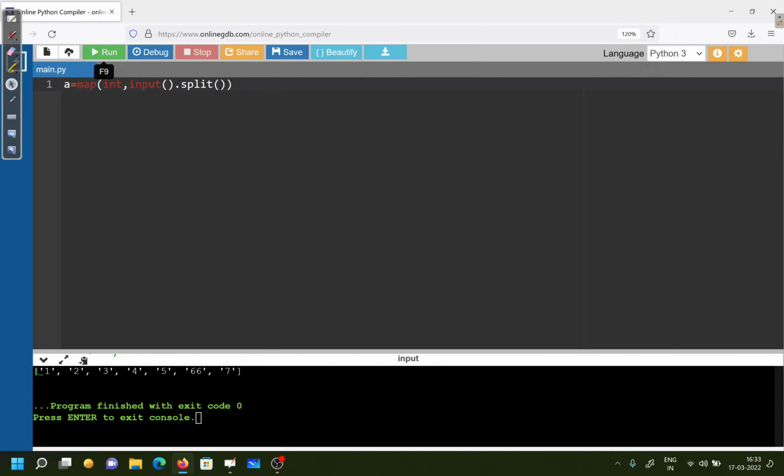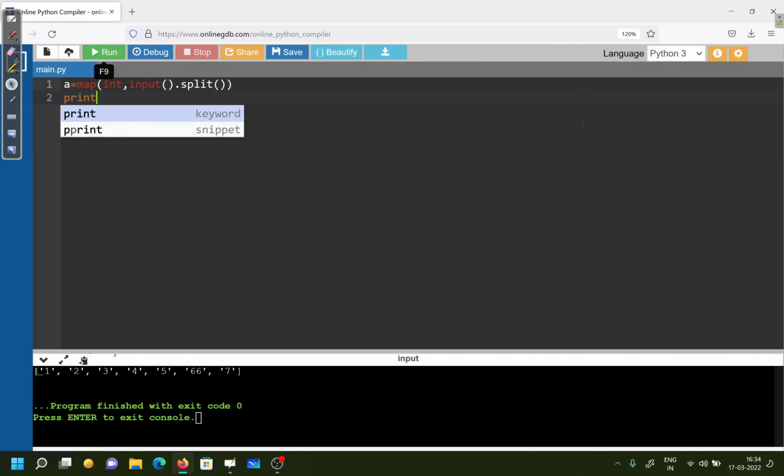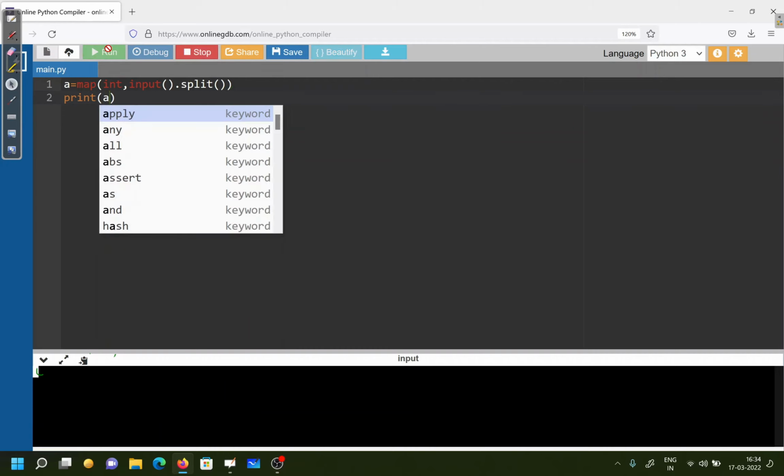But the problem with map is the value that it returns. Map will provide some value which will be stored in A. That will not be in the form of an array; it will be in the form of a map object, an instance of map itself. We can try that. Let's try to print it. Print A, it's a function so it needs brackets, and I will enter n spaced integers: 1 space 2 space 3.